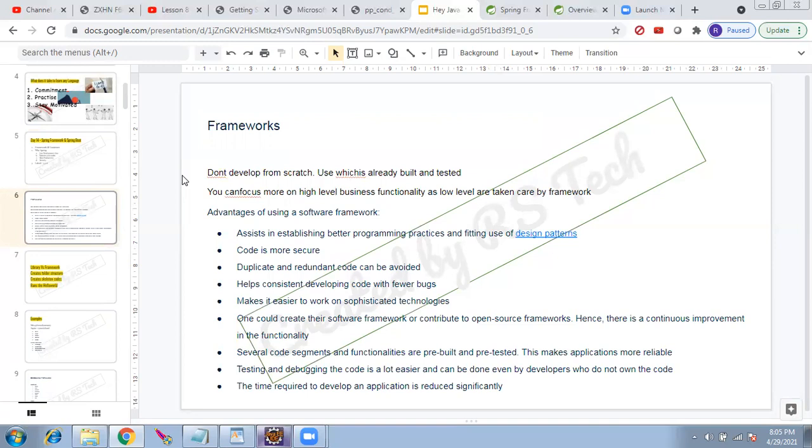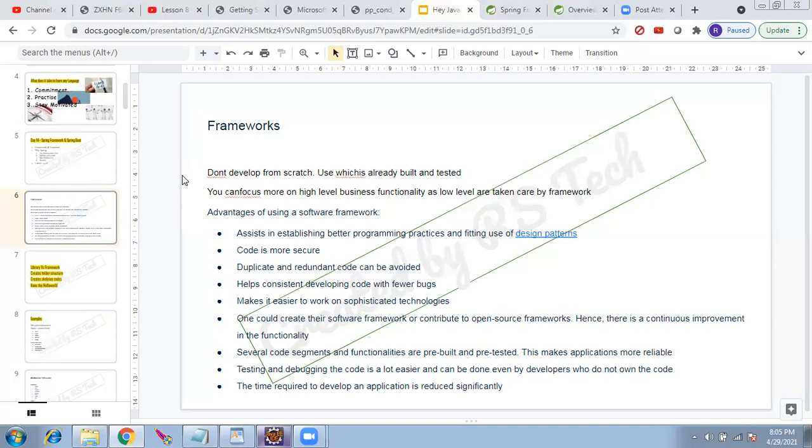If you take a web application, you will be developing the login page. You will have to develop a logger, all the methods, the try catch handling, security features. In any application there is a predefined set of features which are repetitive. Tomorrow you develop one application, again the same features will be there. So the framework creators thought: why should I develop again and again when the basic features are going to be the same in all web applications?